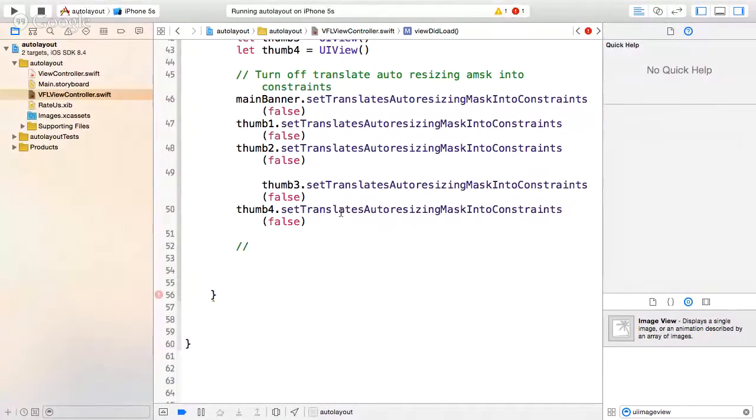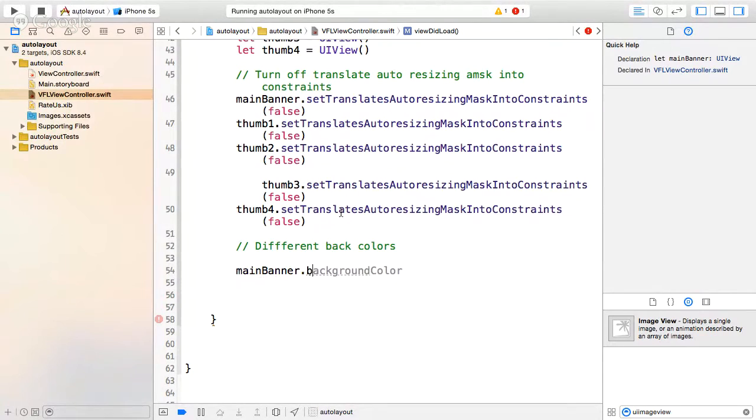And then we need different background colors. So the main banner color.